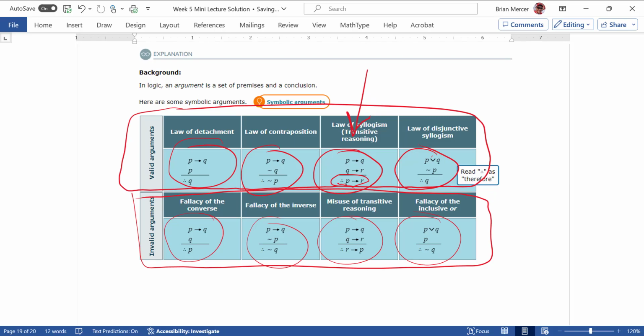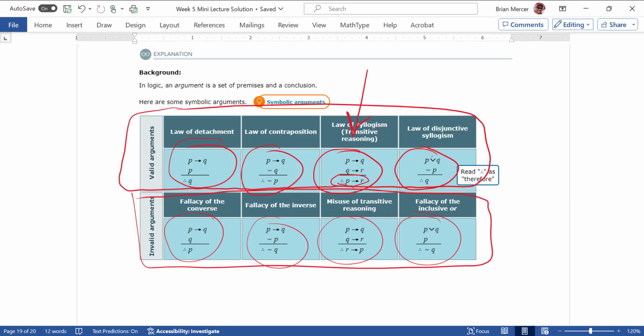Then you can quickly recognize, as opposed to proving, that those arguments are in fact valid.